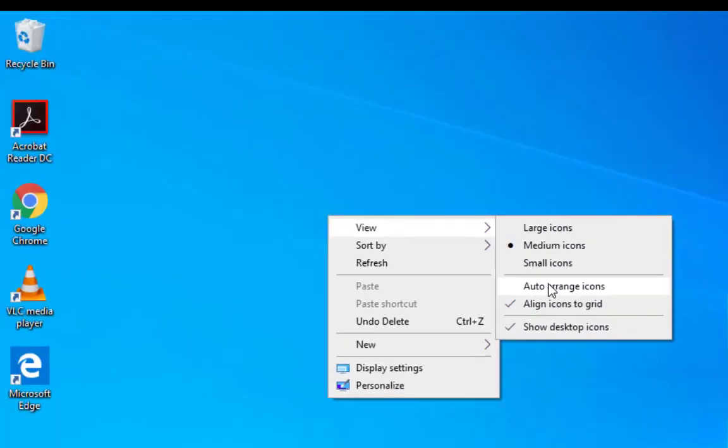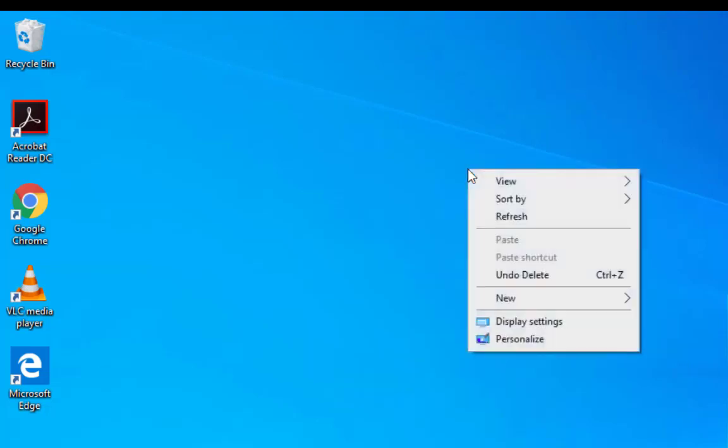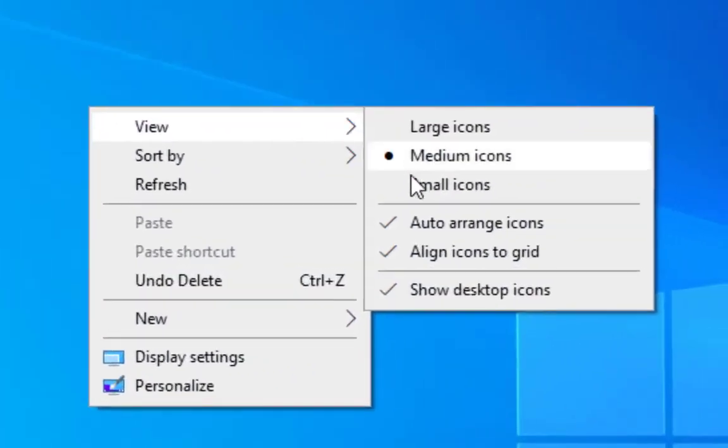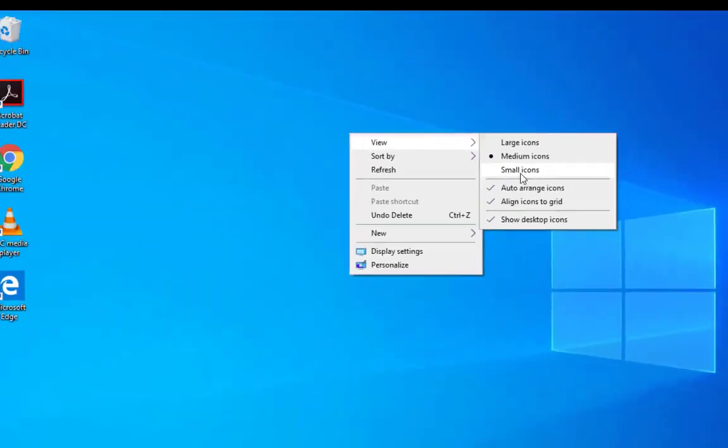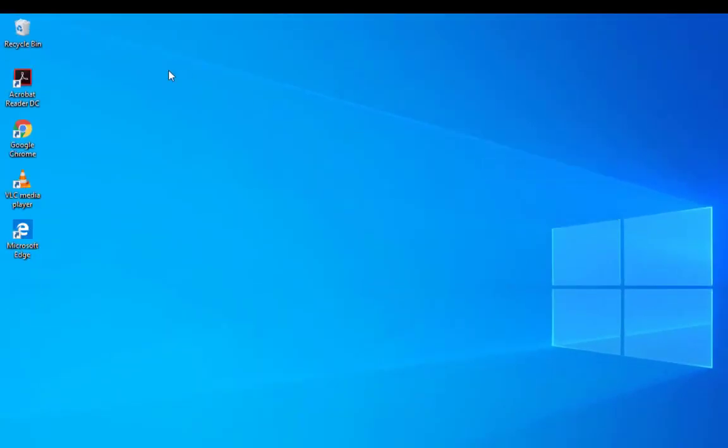You will see the change. They will be arranged in order of their priorities or alphabetical order. And then again choose small icons. Sometimes you have a lot of icons on your desktop, and if they are big like this, the desktop might be full, so let's choose small icons. As you can see now, they are very cute.